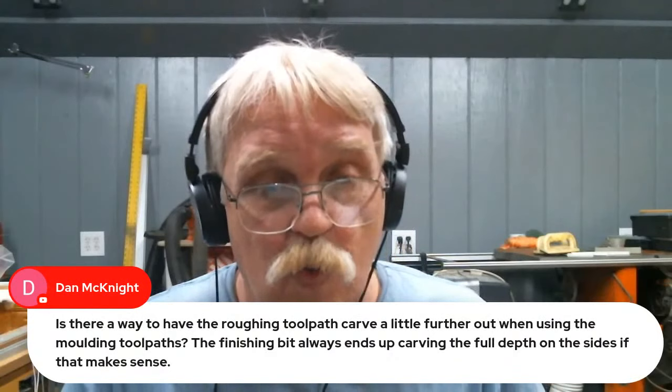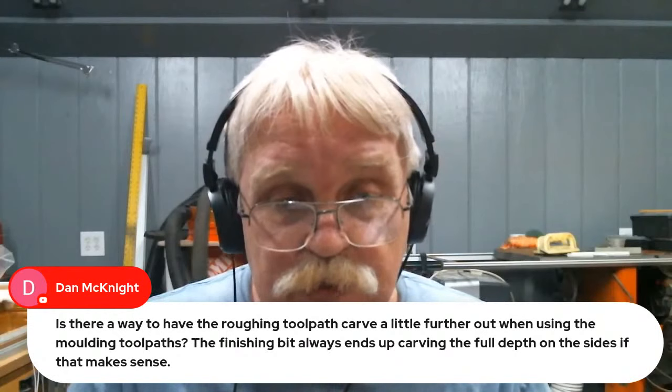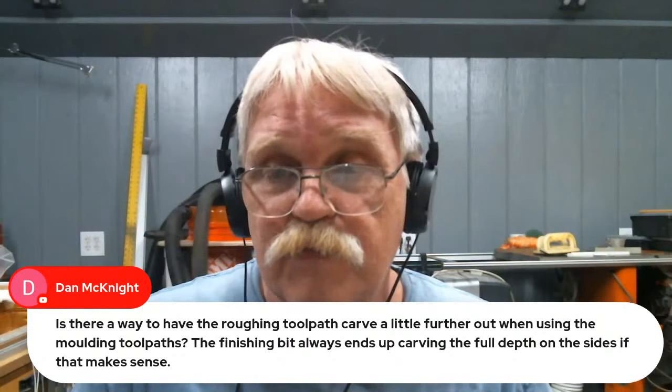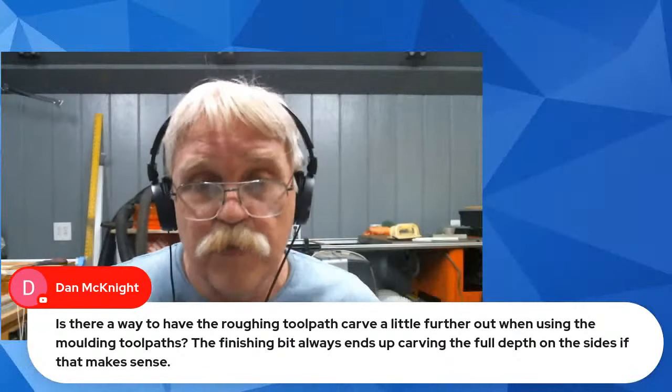Okay, let's see here. Dan McKnight wants to know, is there a way to have the roughing tool path carve a little further out when using the molding tool path? The finishing bit always ends up carving the full depth on the sides, if that makes sense. Let me check my facts here. Before we get into it, let's go ahead and go back over to Aspire and let's find out.